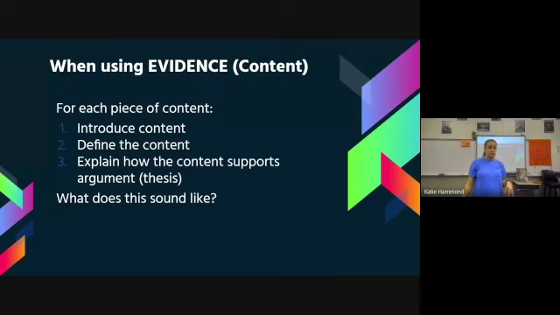Maybe go after the unicorn. If you have six pieces of evidence and they're awesome, yay, but guess what? You only needed three. Okay, if you aren't sure, maybe go for four in case you mess up with one. But if you have three solid pieces of evidence, that's all you need, and you've already maxed out.